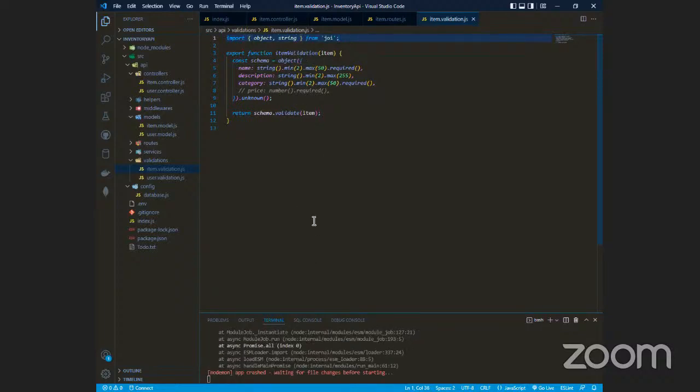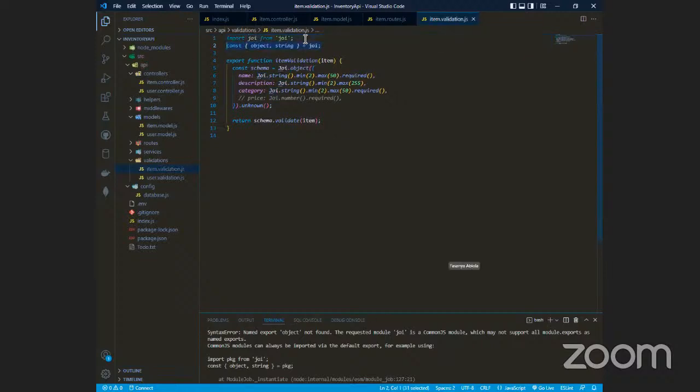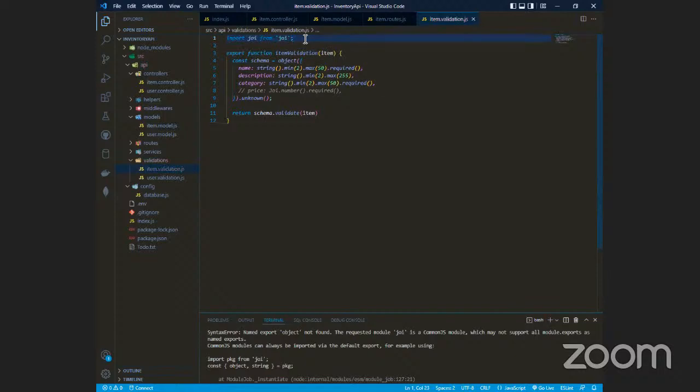But the challenge here is that this doesn't work. It says that when you are using common JS modules, you can't do that easily. When you are using these methods, you need to import the package and then you destructure it out of the package. So while it works if you are using React on the front end, where you could just destructure what you need out of it, here it doesn't quite work like that, and as such it's not advisable.